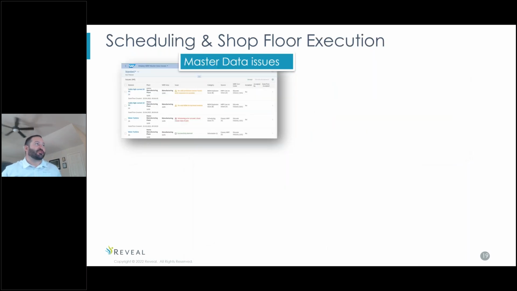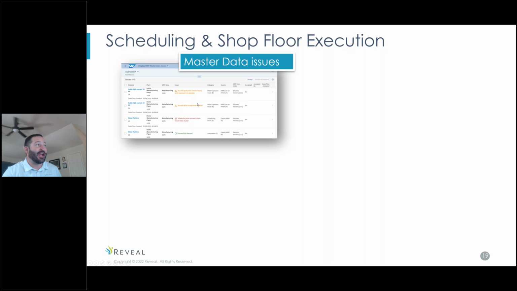All right, so when we talk about scheduling and shop floor execution, if we're managing by exception, and I really hope we all are, we're using our MD06 or MD07. By the way, MD06 goes away. There's no more list views. But if we're using MD07 and MD04 in S4HANA, we're searching for some of our master data inconsistencies, some of those master data related exceptions.